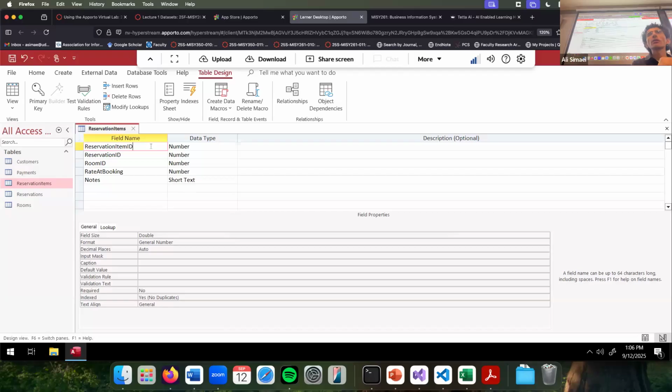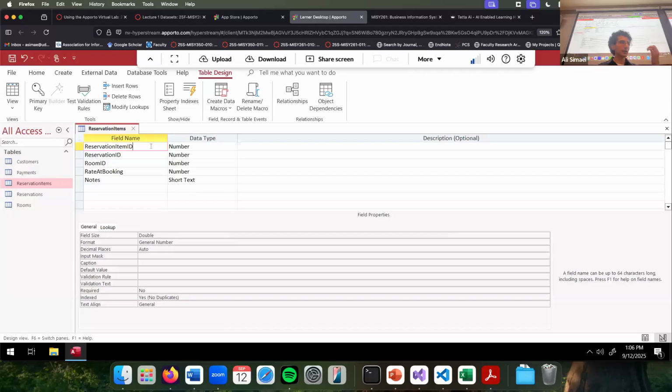What is the second option? That's what we talked about: compound keys. We said in this type of table, usually you find a combination of two fields, or three fields, that can create a unique combination that you can identify that record with.